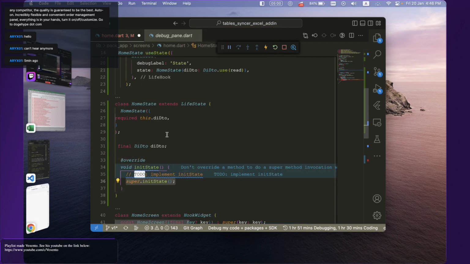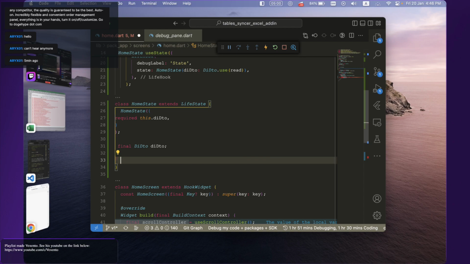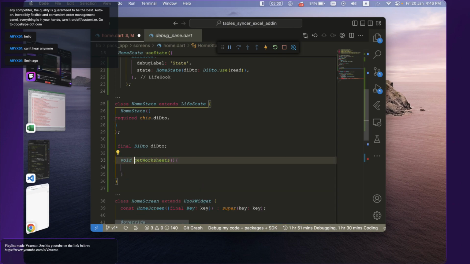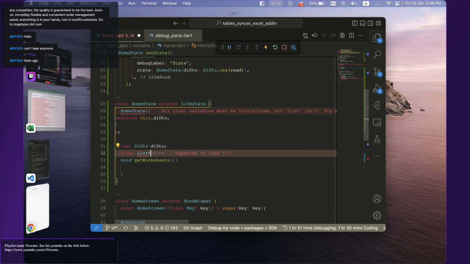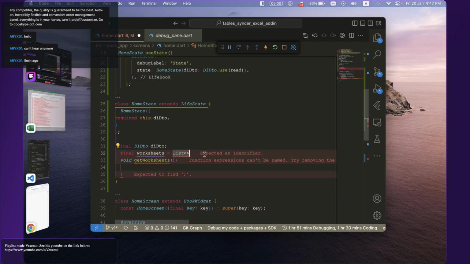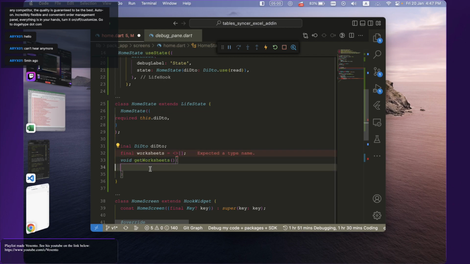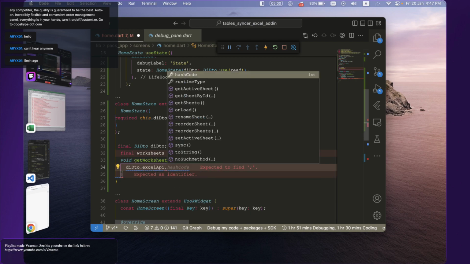So get worksheets, and we'll make some list, which will be of a type of worksheets. Okay, I can do something like that.